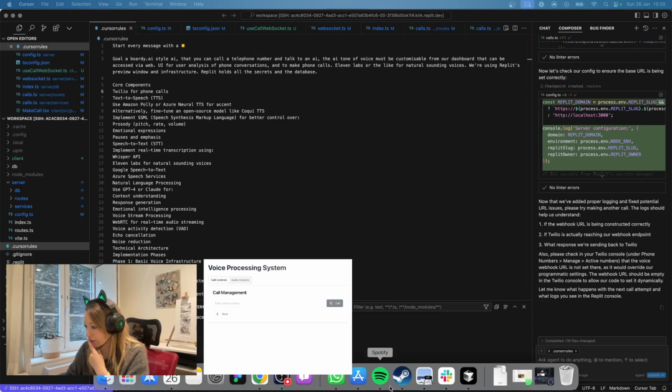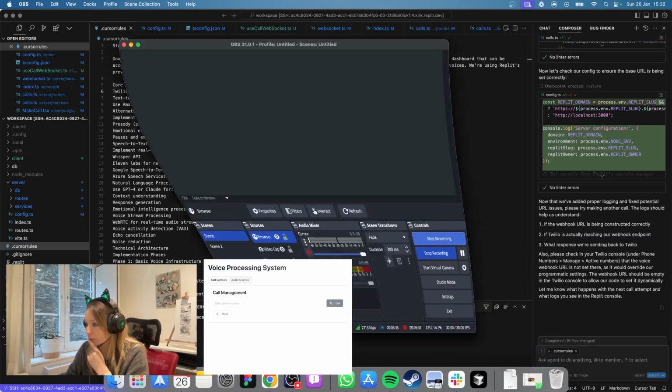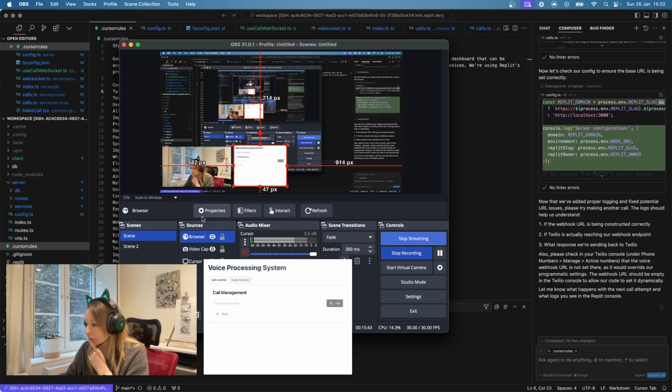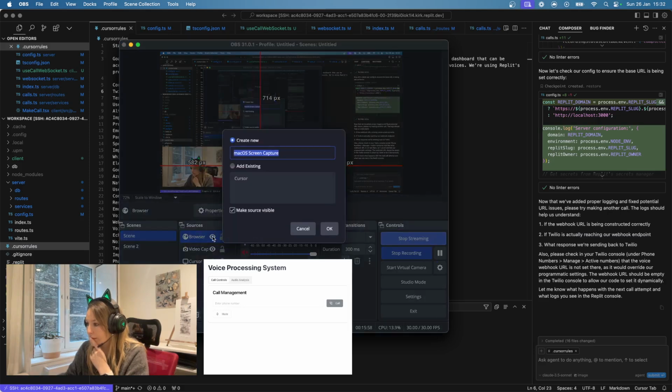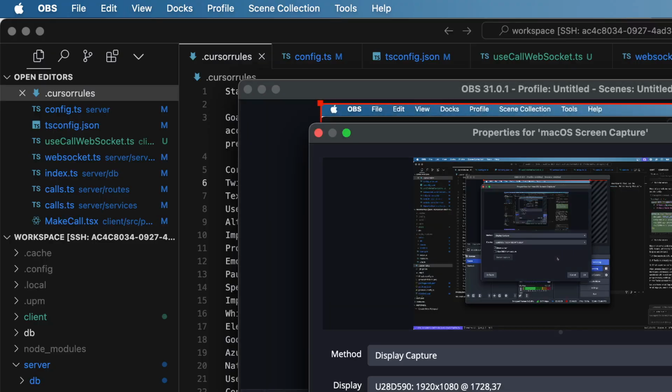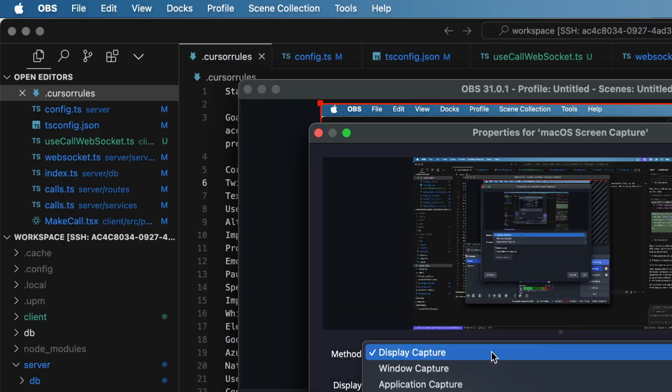Right, I'm going to share the screen for Replit because maybe that's more useful for you guys right now. I want this DOM exception screen. I think that's the problem.